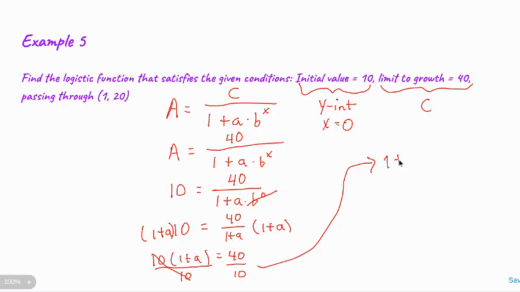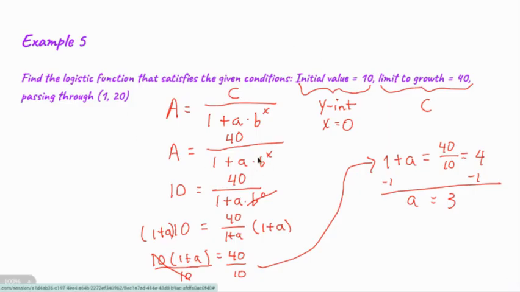I'm going to write 1 plus A is equal to, I'm going to write it out as 40 over 10 because I want to show you this little algebraic shortcut we can use. We started off with 10 equals 40 over 1 plus A. Okay, now we're at 1 plus A equals 40 over 10. We effectively switch the 10 and the 1 plus A. That is an algebraic shortcut you can use here. And we do get 4, of course. And then we subtract 1. So that gives us a little a of 3.